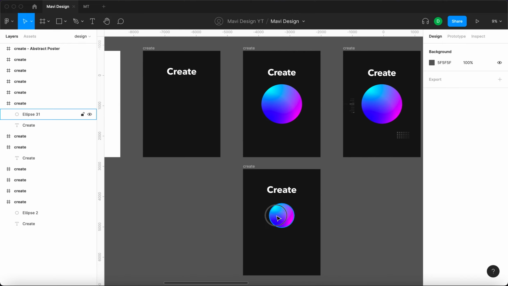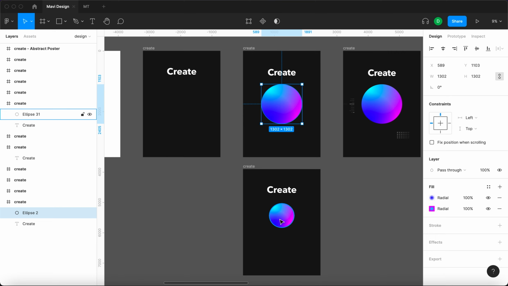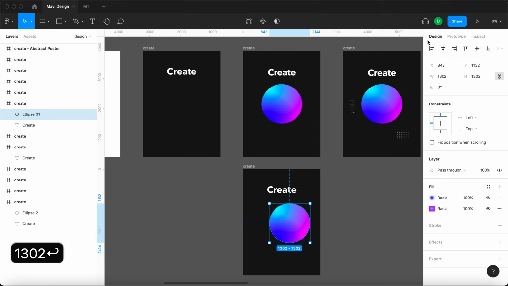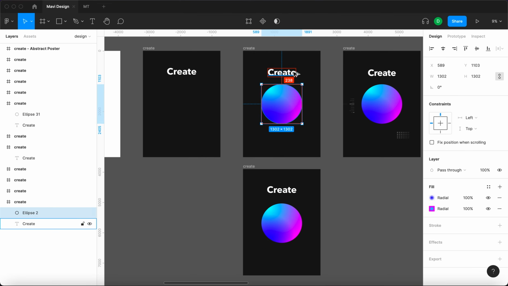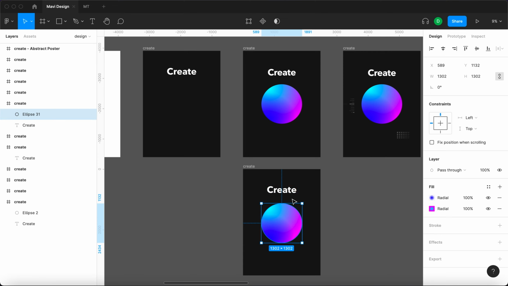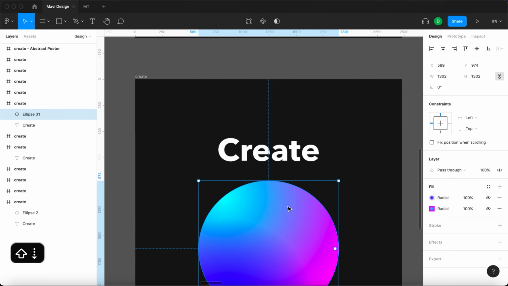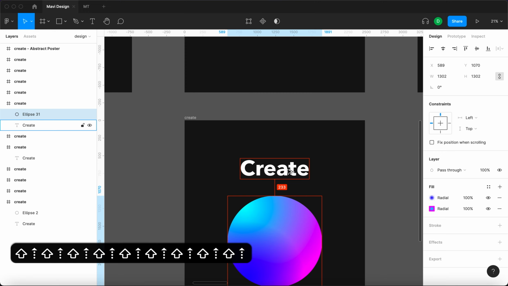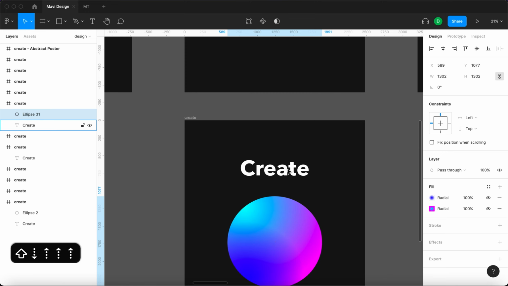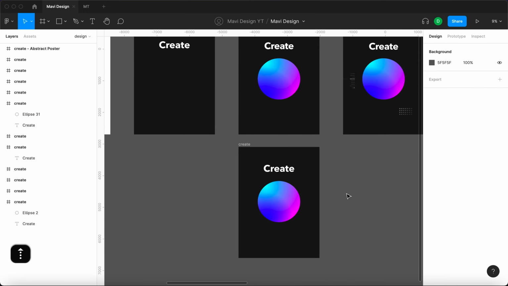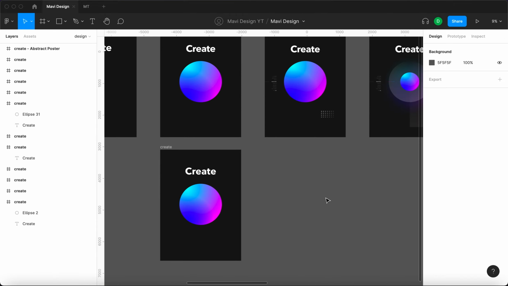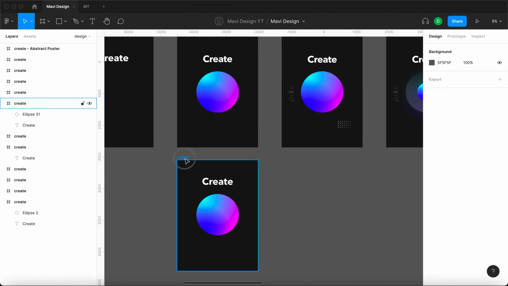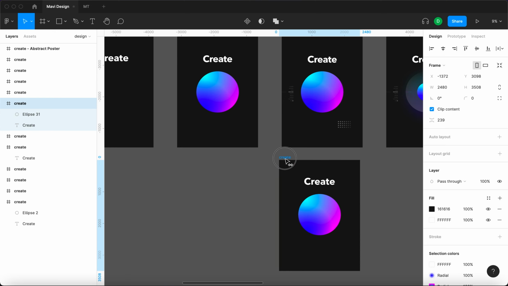Now we are going to match the actual size of the circle, which is 1302. Let's center this out. Again, approximate the position. 240. Cool. I think that's it. We can move on to the next step.